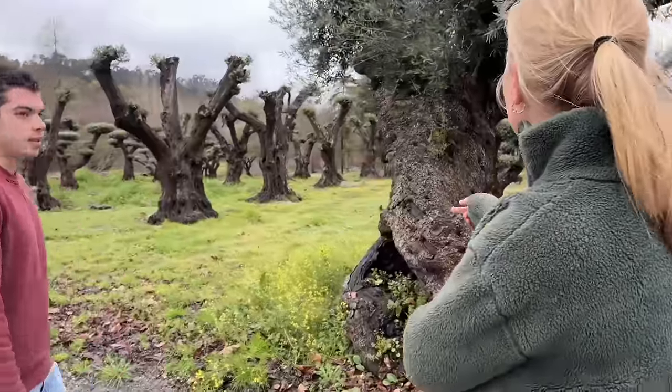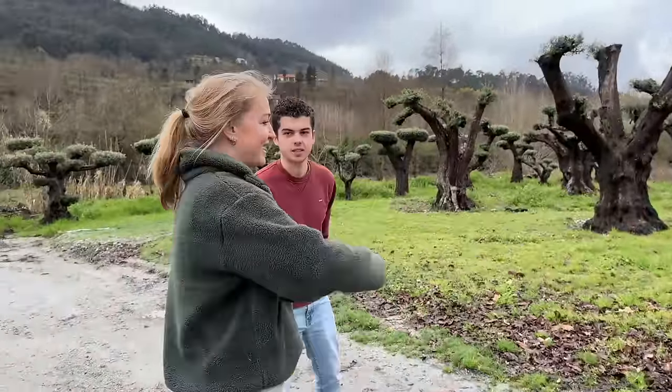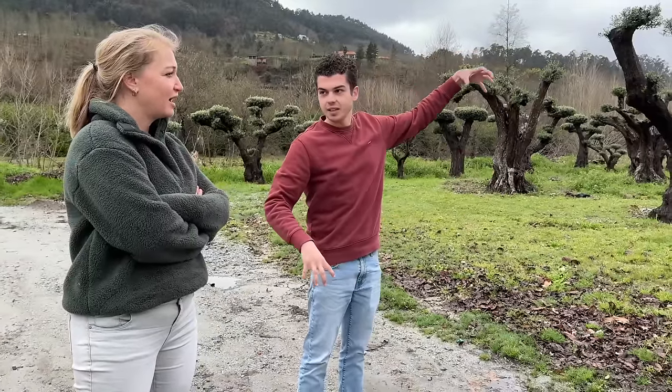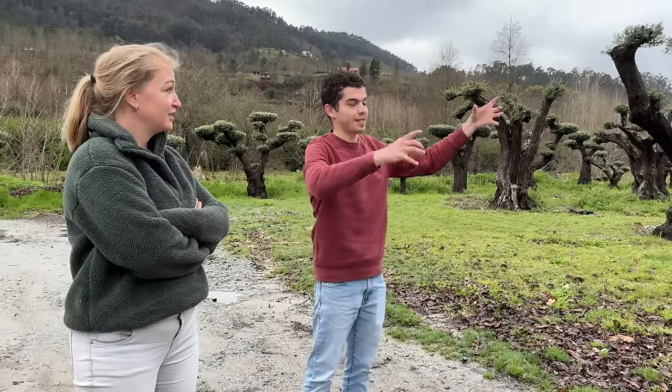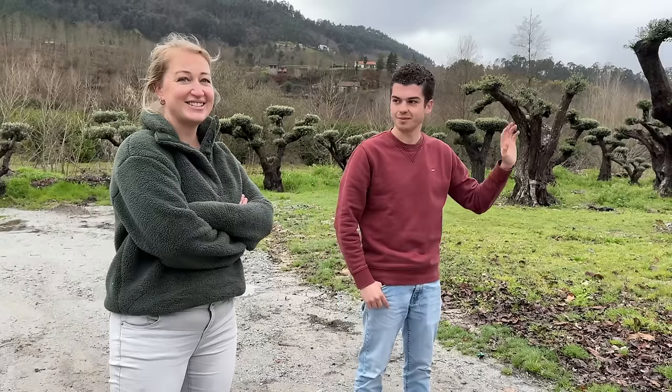If we bought this one, just as an example, how do you get that out? What happens? There's a digger, there's a whole truck with a crane. We place it on the truck and we take it home. Our specialty is dealing with big size trees and shrubs, and we'll go around on a tour and you'll see. That's what we are good at.